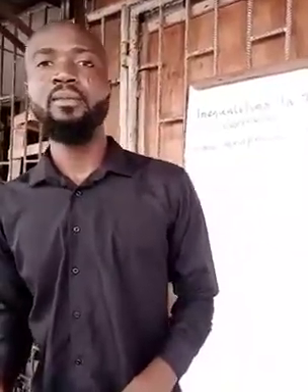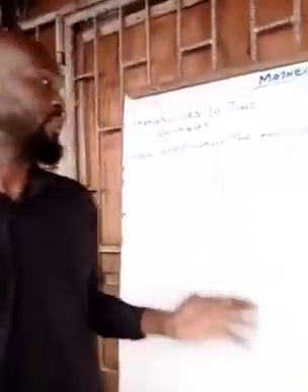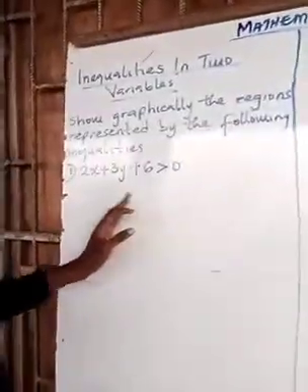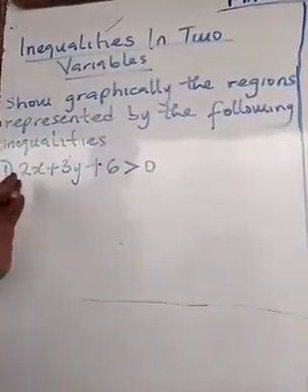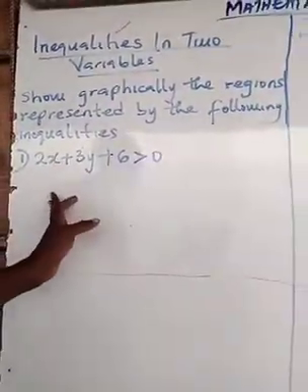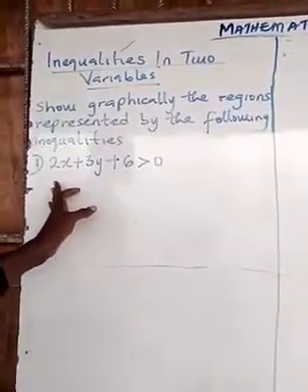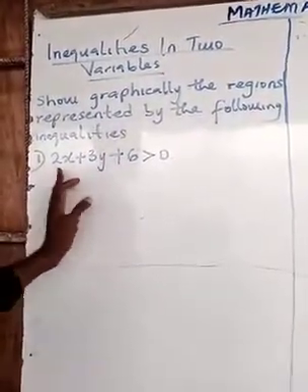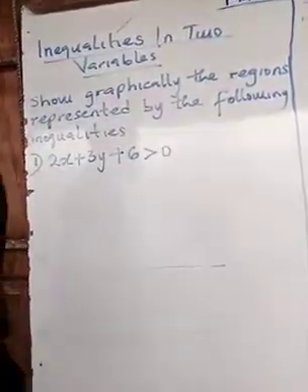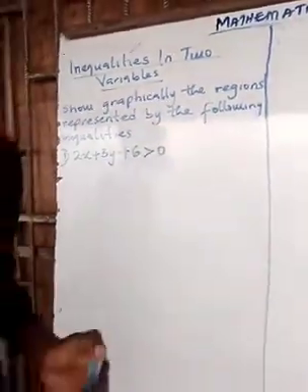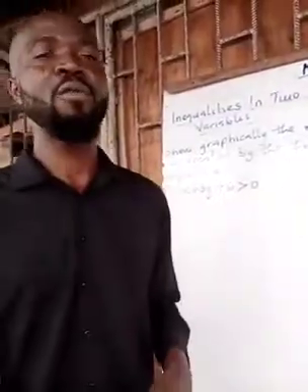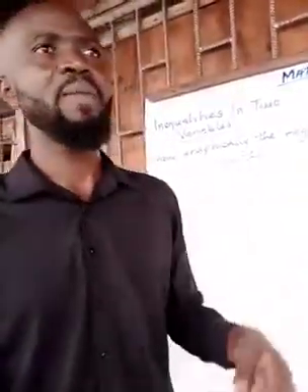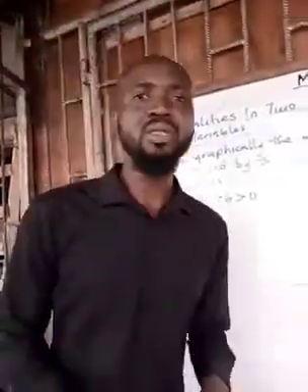Today we'll be looking at problems that involve two variables like we have on the board, inequalities of two variables x and y. So we want to find the solution to this type of inequality. Now how do we go about it? How do we go about problems like this? We have x and y. The ones we've been doing are just x, just one variable, which makes it very easy for us. Now if we have two variables, it becomes a little bit of a problem, but it's not really a problem.